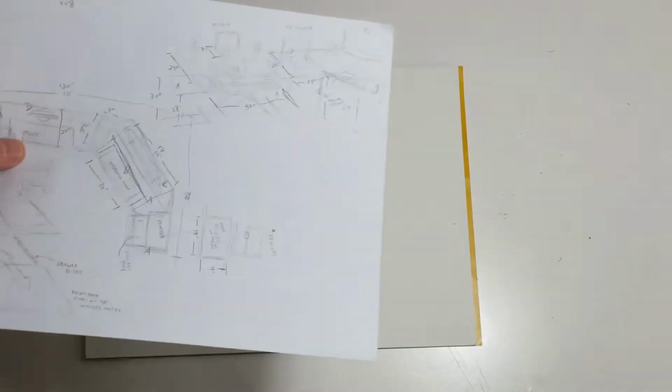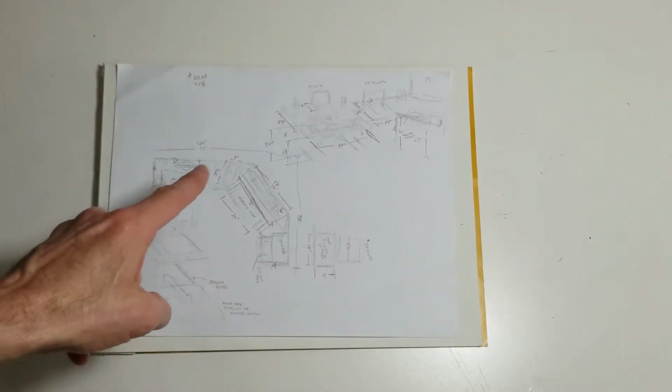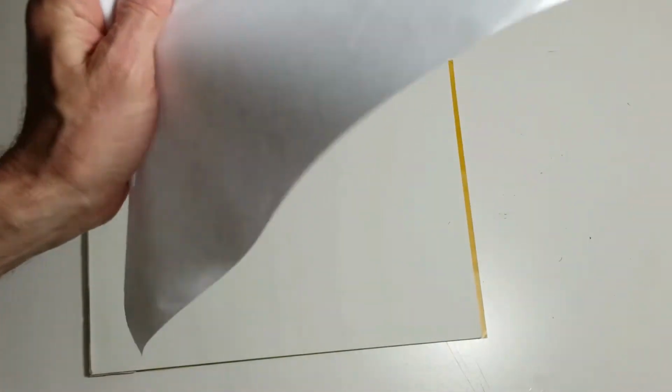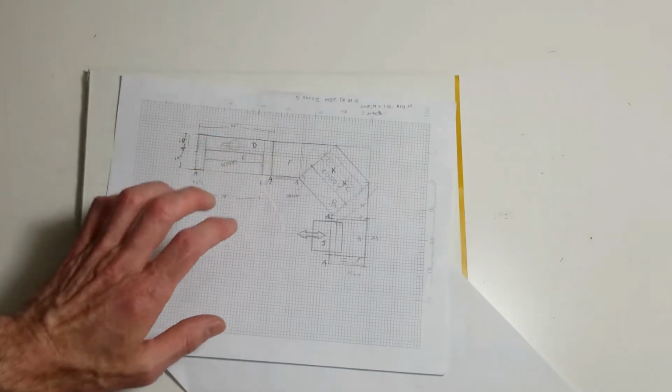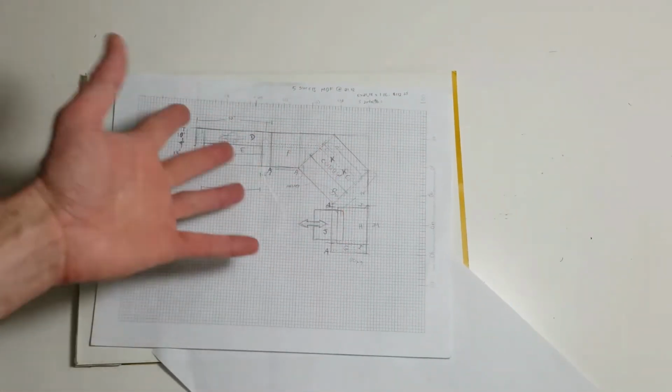As with anything I make, the first thing I do is make a drawing of what I need, what I think I need, and how I want to make it, and create it, and make it whole, and mine, like this. Once I have all the measurements, I then lay it out on a piece of graph paper. Each one of these squares indicates 2 inches. I then measure everything out perfect.